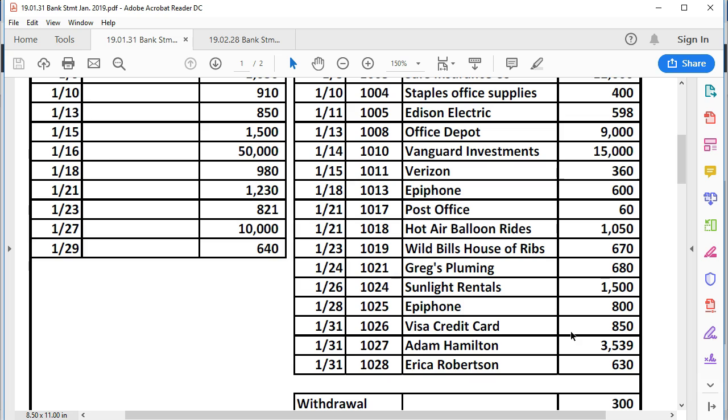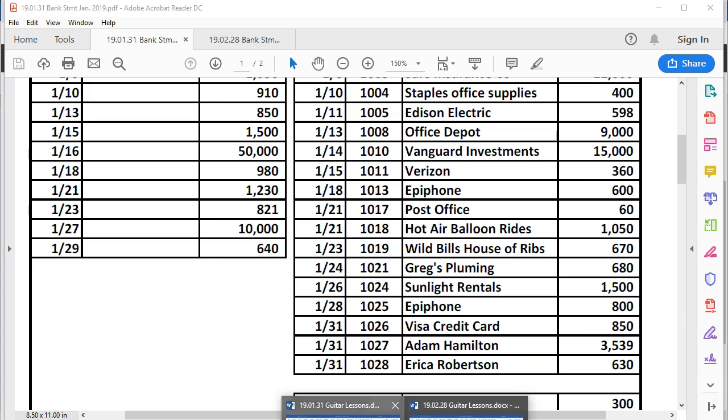Now, if the credit card is somewhat immaterial, there's not a lot of activity to it, then that might not be too bad of a system to go. If there is a lot of activity, if it's material, then of course it would be much better to go through that statement and break out to the proper expense accounts. And if there's an existing loan or liability on the credit card, meaning we're not paying off the full amount each month, then we may want to deviate from a cash basis and record that liability. We'll take a look at those options next time.